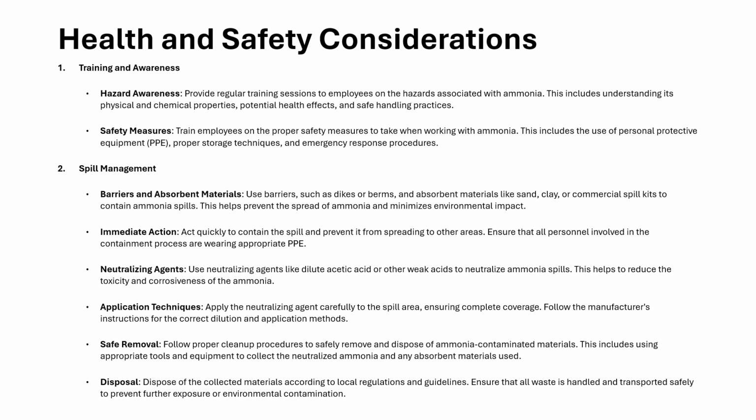Safe removal. Follow proper cleanup procedures to safely remove and dispose of ammonia-contaminated materials. This includes using appropriate tools and equipment to collect the neutralized ammonia and any absorbent materials used. Disposal. Dispose of the collected materials according to local regulations and guidelines. Ensure that all waste is handled and transported safely to prevent further exposure or environmental contamination.